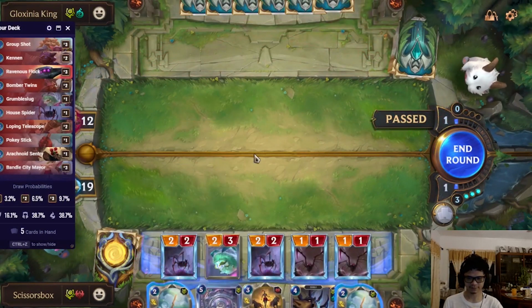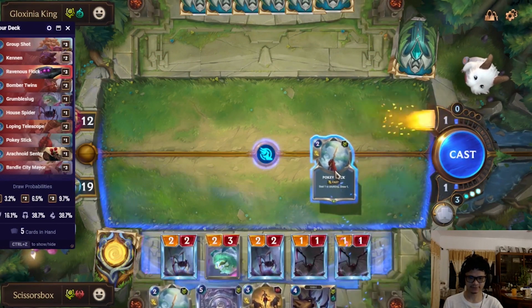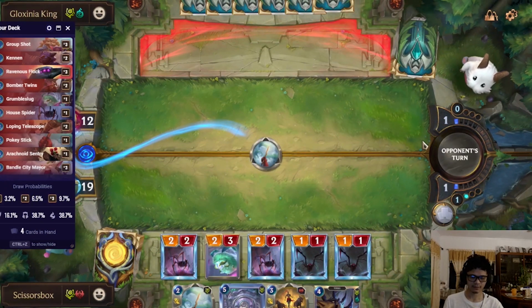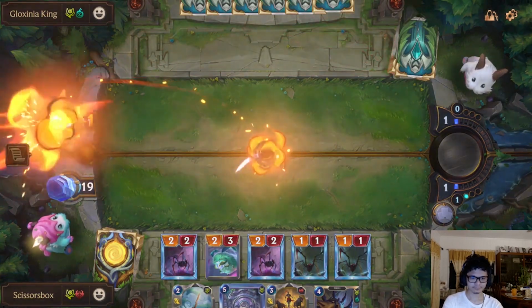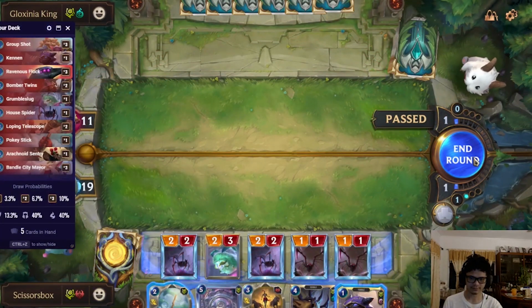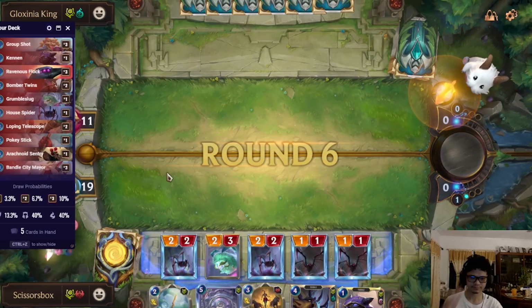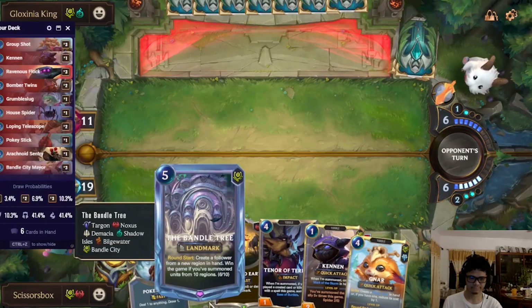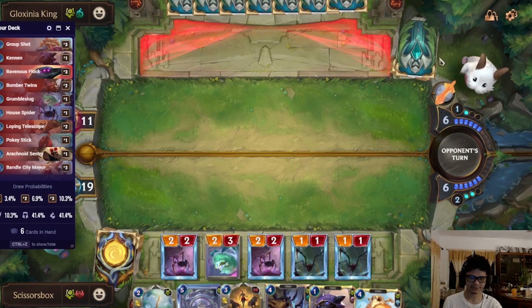Could Poke Stick if we want to cycle it. I think I will do it. I think I will. Okay, we got our Ionia card off. We don't have to play it this turn. Fine. Freljord. I might tree this turn, we'll see. We'll see what happens.